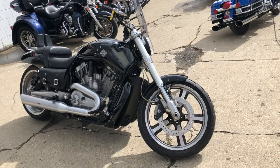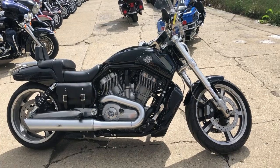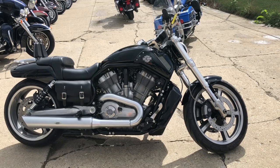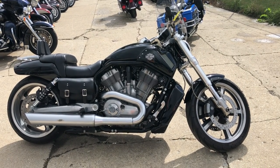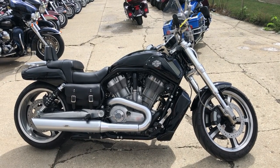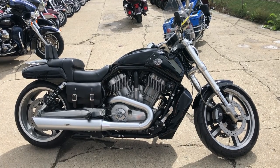Buy with confidence and we'll make it real easy for you. Give us a call at 888-RIDE-990, or check out this and 300 other used Harley-Davidsons at ApprovalPowersports.com. We have 600 used motorcycles total. We deliver from our store to your door anywhere in the United States — call us for details to make that real easy for you.